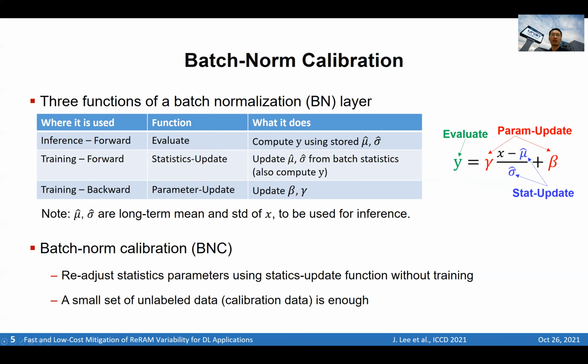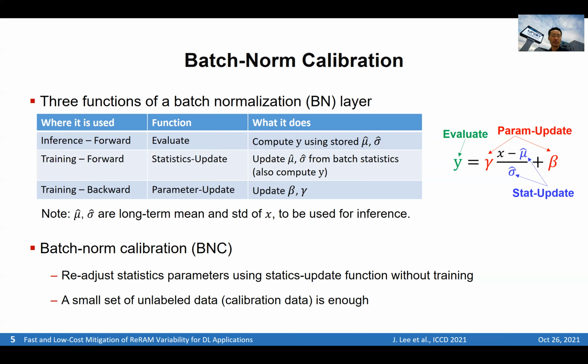For training, there are two passes. In the backward pass, you update the batch norm parameters, beta and gamma. This is where backpropagation is needed, and you also need training data for that. However, in the forward pass, you update mu and sigma, which are the mean and standard deviation of input x from the current batch statistics.